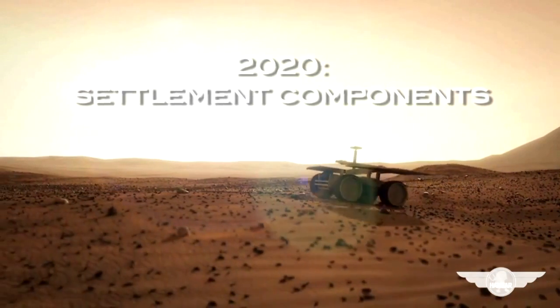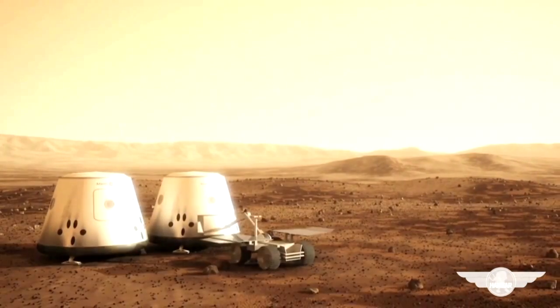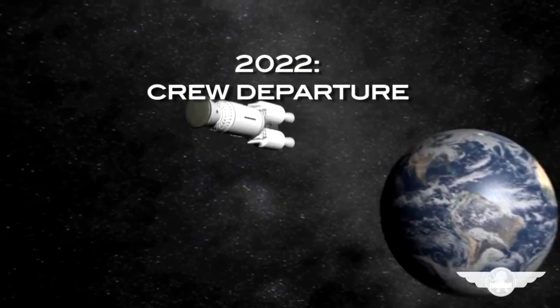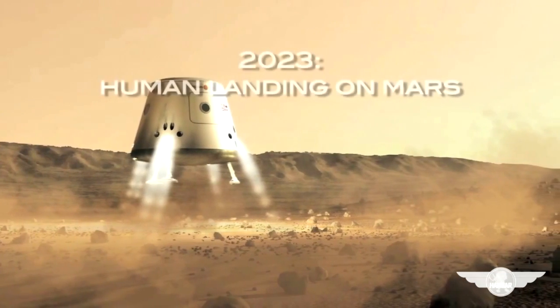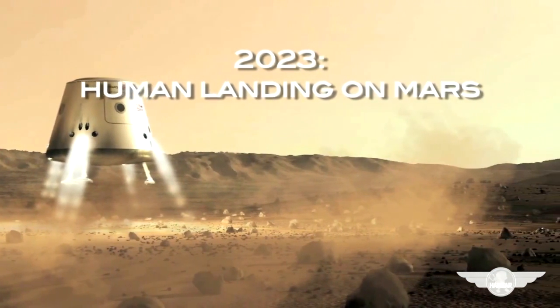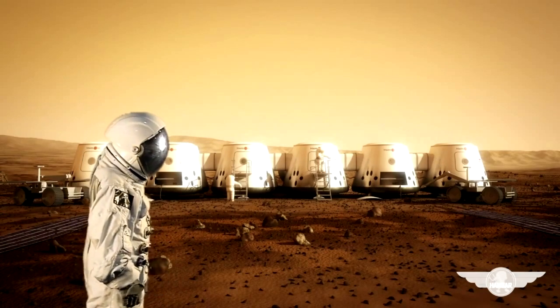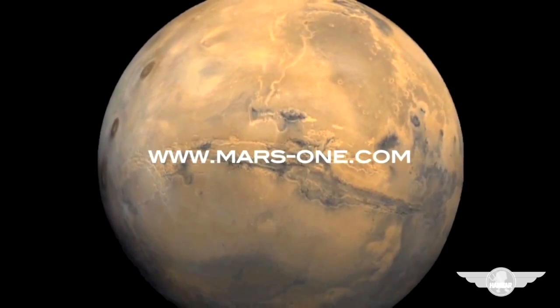In 2020, living units, life support units, a rover, and more supplies will be sent to Mars. The rovers will prepare the settlement for human arrival. The crew will depart in September 2022, when the settlement is fully operational and habitable. They will be flying to Mars in a transit habitat, with a lander attached to it. 7 months later, in April 2023, the humans will land on Mars, the next giant leap for mankind. MarsOne invites you to join us in this great adventure. For more information, visit mars-one.com.